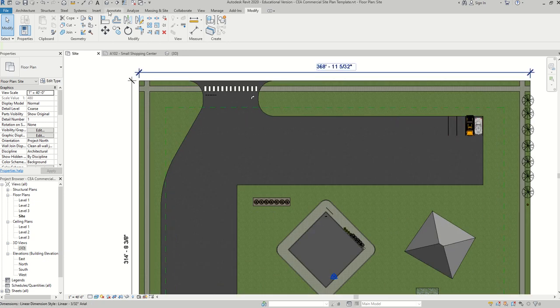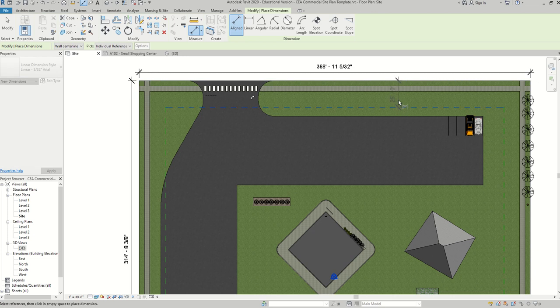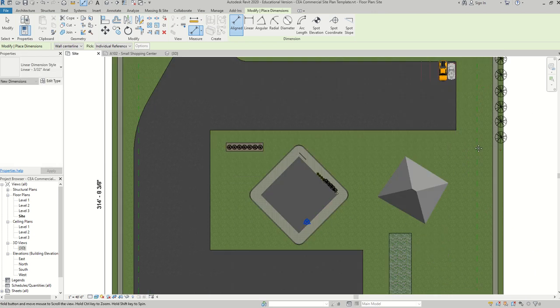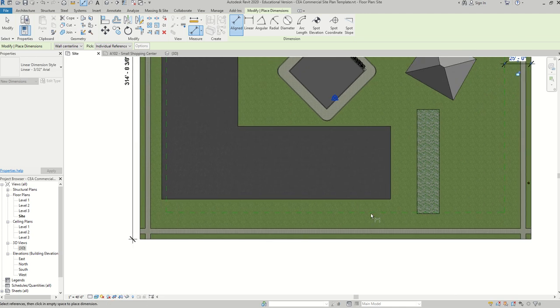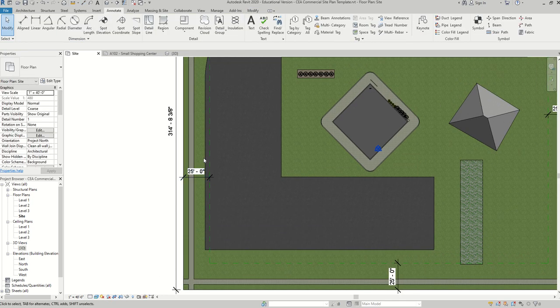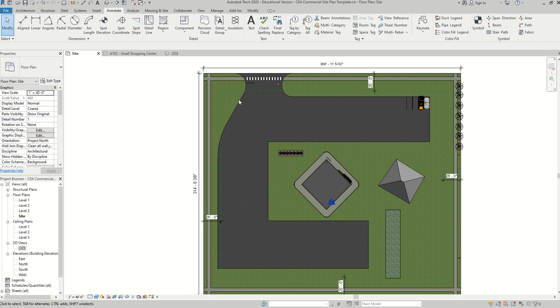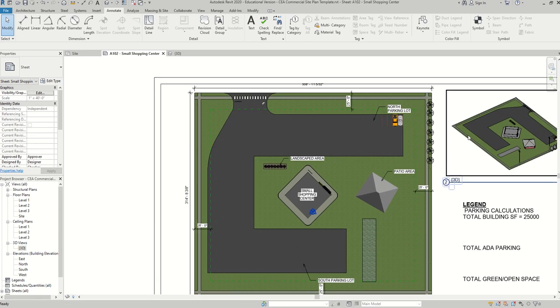And then here, you can go in and create a dimension from here to here, like, hey, that's 25 feet. From here to here is 25 feet. From here to here is 25. And from here, just proving that, hey, I provided that buffer per the standards. Okay. And so you can see now on your sheet, all those dimensions are provided.